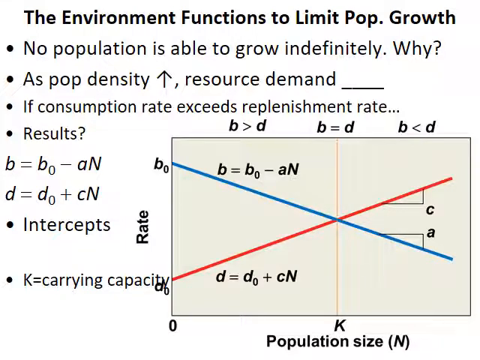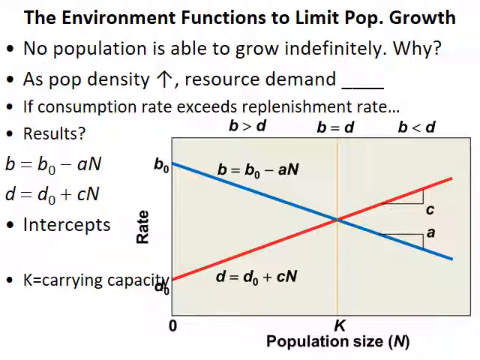We see the birth rate is equal to the initial birth rate minus A times N, N being the population size. And the death rate is a similar equation: D equals the death rate at a population of 0, plus this constant C, again times N, the population size. Even though we have B sub 0 and D sub 0, if there are no individuals, of course, there's no one there to give birth and no one there to die, so you really want to think of it as being just above 0.